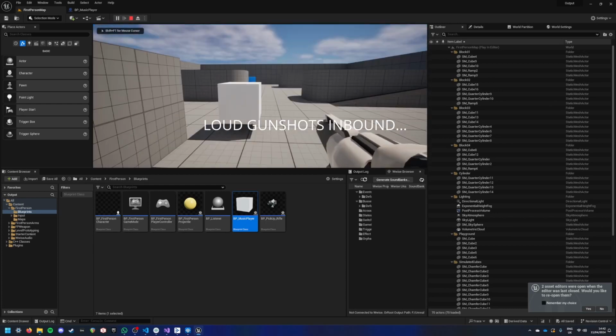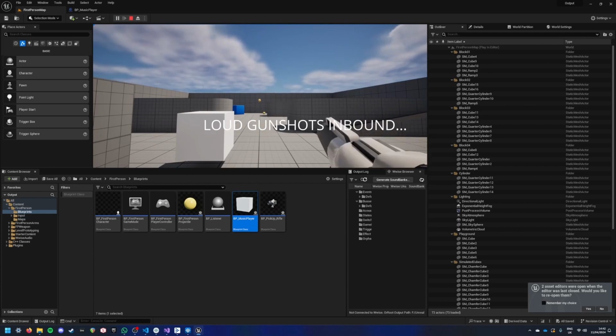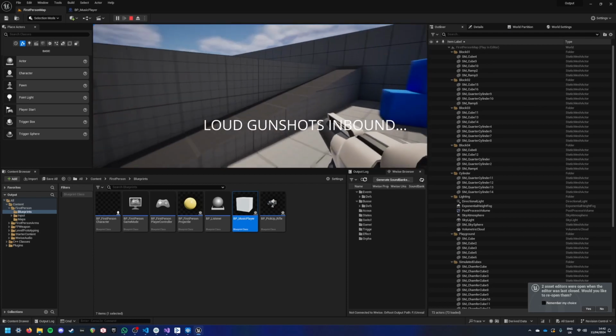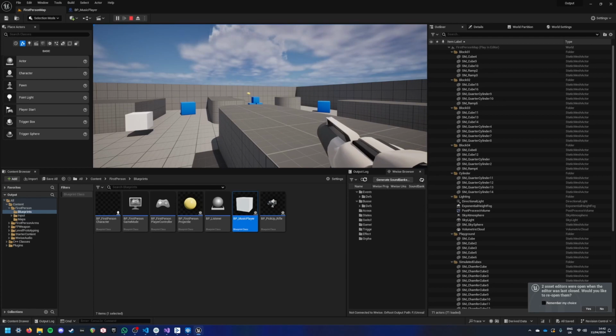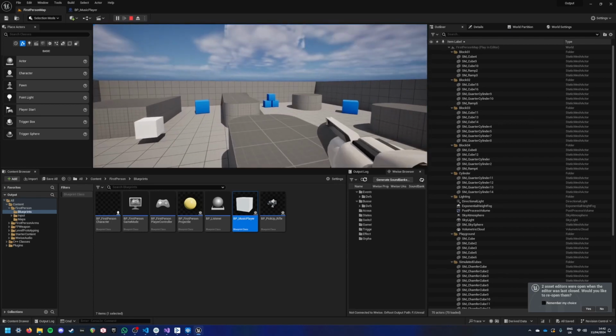So I'm currently listening to output 1 and 2 on my audio interface, and I can hear this gun. And then if I plug my headphones into 3.4, I can hear 3.4. You're not going to hear it on this capture because I'm capturing my system audio output, which this is not.